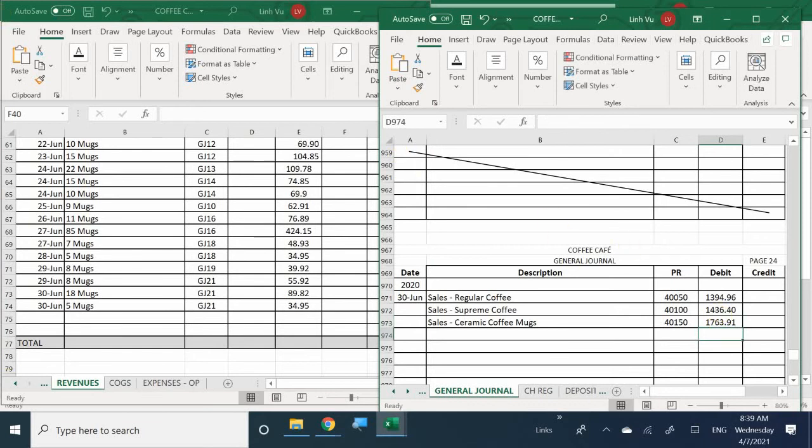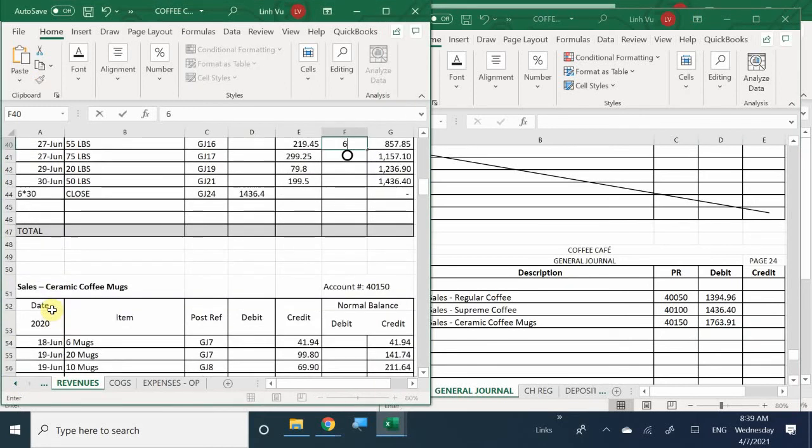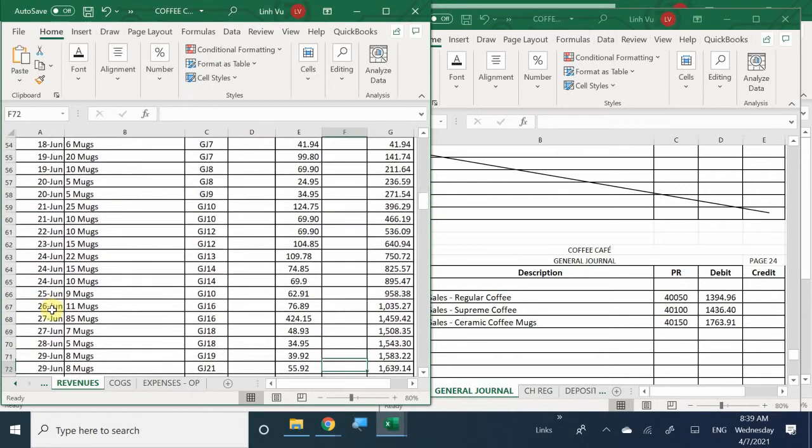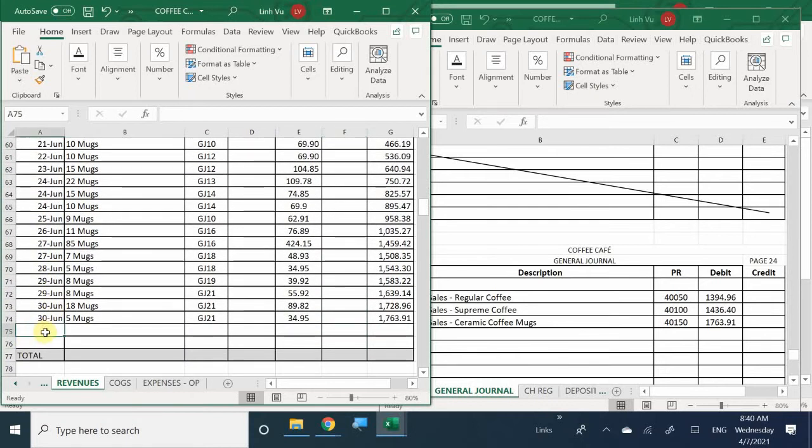All right, same thing here. I'm going to close it out for the 1763.91, which brings my account back to 0. Okay.